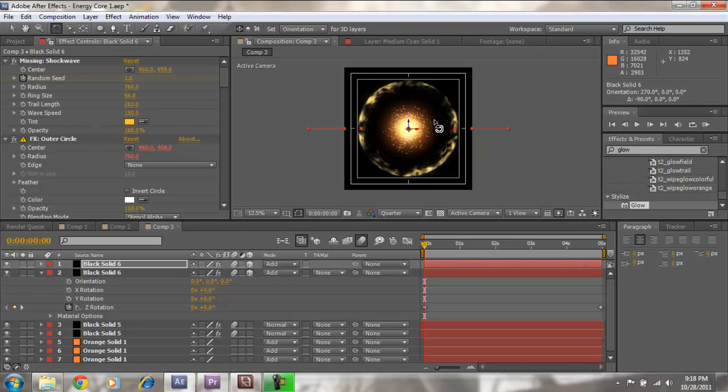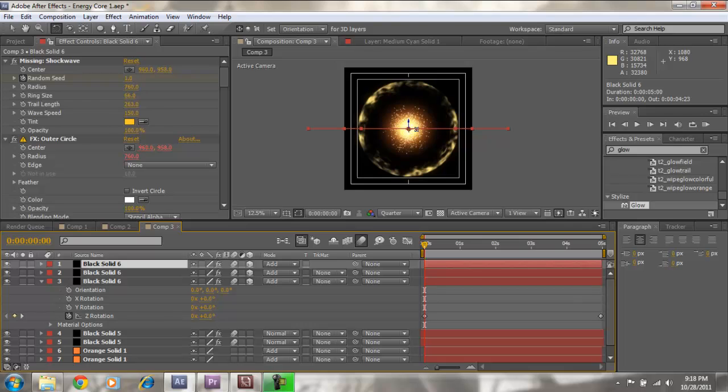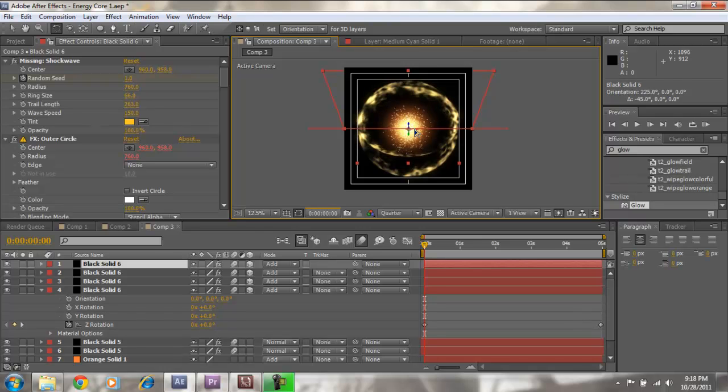So we're also going to duplicate this two more times. So duplicate it once and put it up once on the x-axis right there, and then duplicate it again and put it down here on the x-axis. So now we have this really kind of cool spherical object that we just created really quickly.